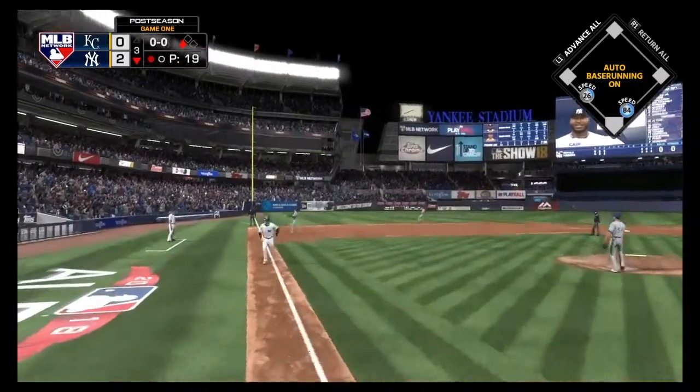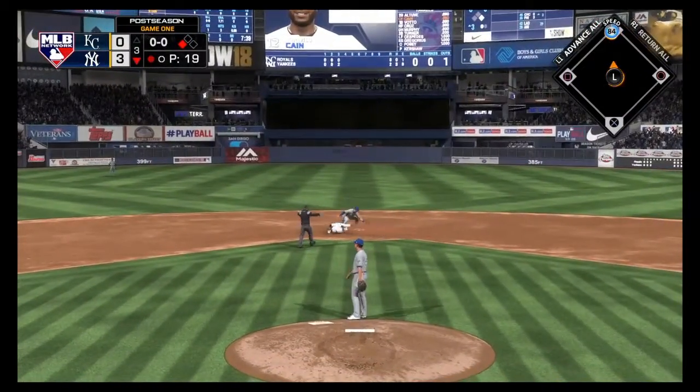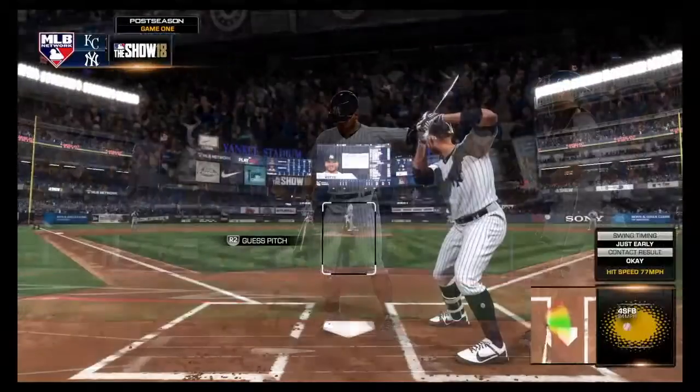Swing, and he's able to flare this one out to left. And that'll get down for what should be extra bases. Throw to second, but he's in there. As also on the play, a run comes across to score.